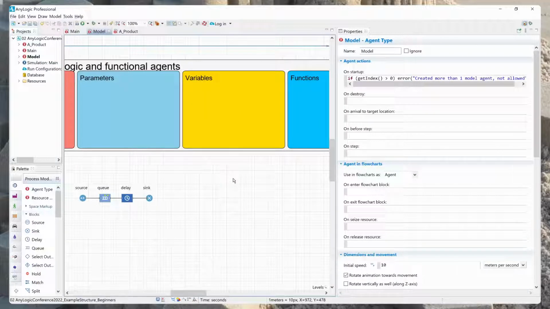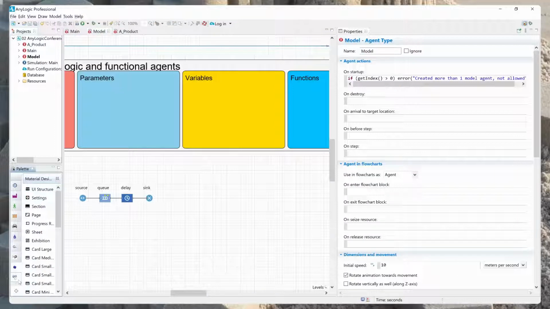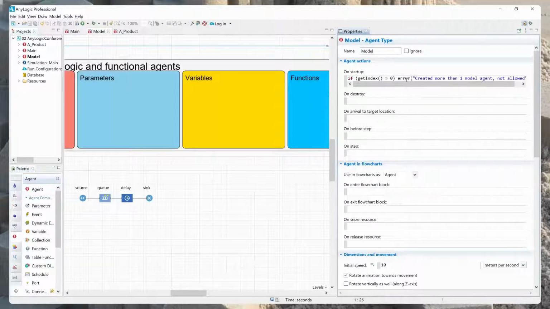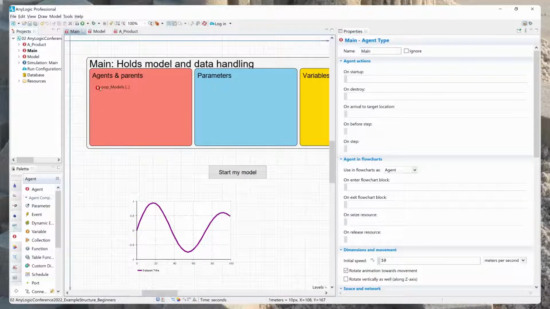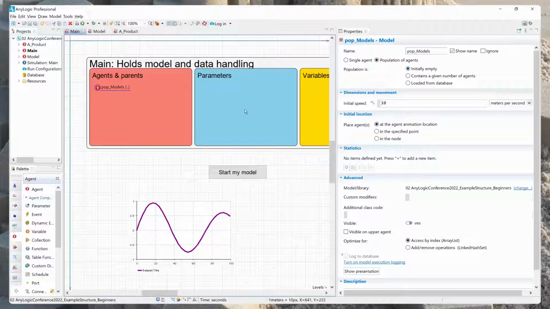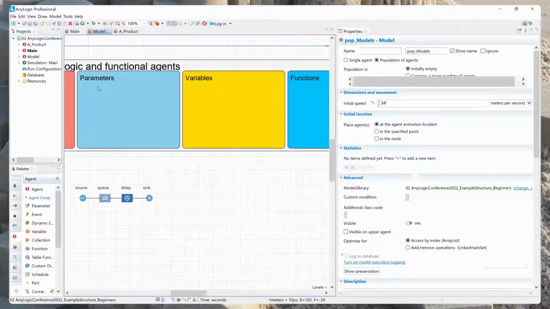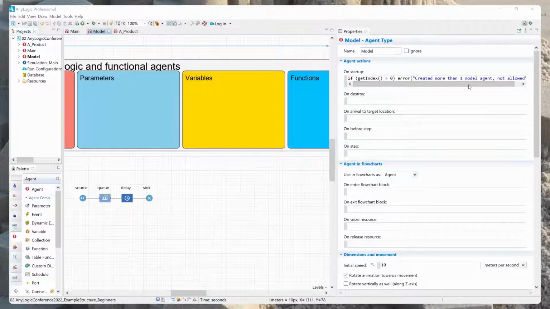Now, one thing you should get into the habit of is the next trick. Whenever you write code, anywhere, anytime, you write a function or you write some code in one of those code boxes, you think about, is there something here that should never happen? And if that's the case, add in what's called a sanity check. Basically check that this actually never happens. For example, I have an empty population of models and I can create and instantiate as many models as I like. But actually I want to enforce to only ever have one model.